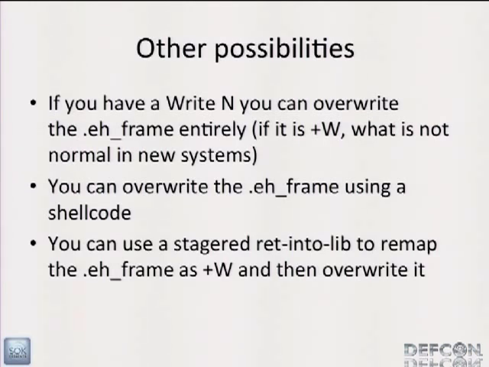You can also use two-stage payloads. So for example, you can write a minimalistic payload, a shellcode, which basically will remark the EH frame as writable again, and then you just overwrite it with your DWARF payload. That might be helpful to avoid filters if you want to do some complex computation on the target and there is something being filtered in your shellcode. You write a minimalistic shellcode that just moves things around in memory. Of course, you can also use a staged return-to-libc and basically do the same with the EH frame area. So those are other possibilities that are much simpler than the one we're showing here, where you have a basic primitive and then you need to leak and get the information of the pointer. More details are available in the paper.